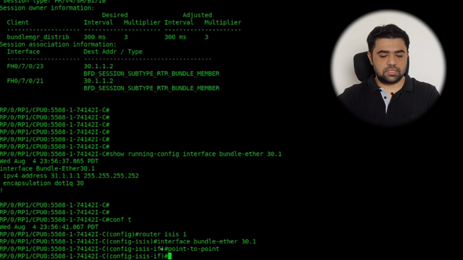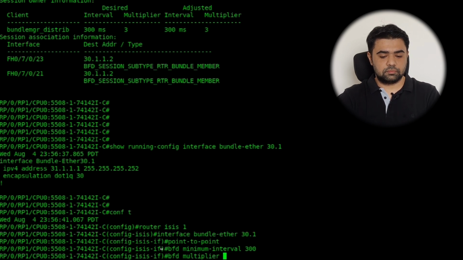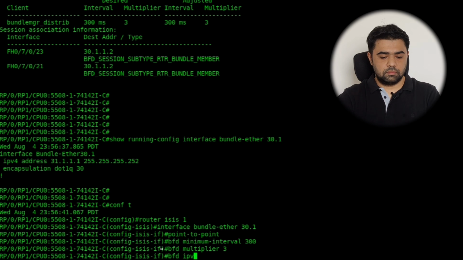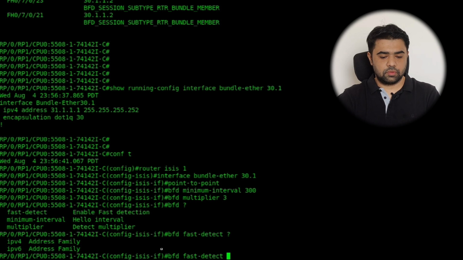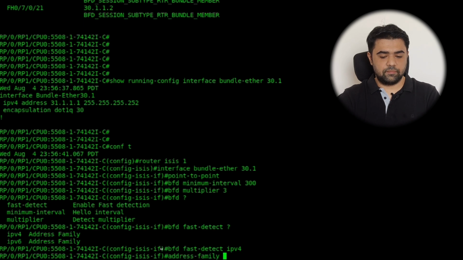We will mention it as point-to-point. We will give the BFD configs under the bundle ether interface. BFD fast detect IPv4. And we will mention the address family.